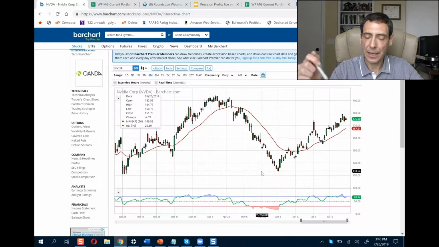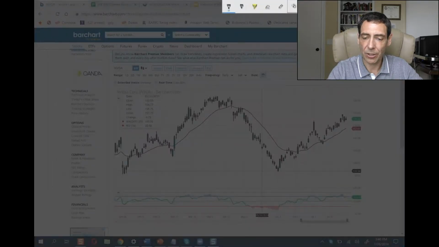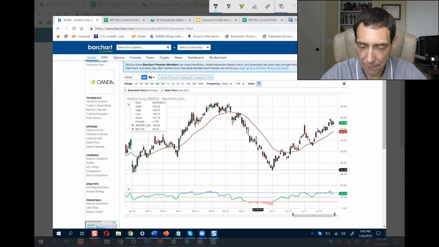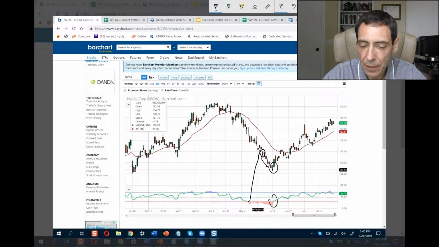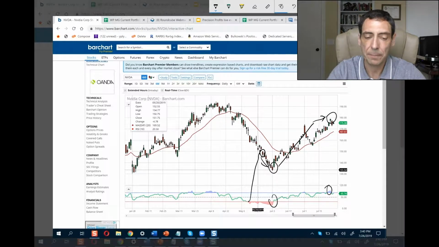Let me actually draw some lines on this chart. Use this little fancy schmancy pen I have. But you see right here, you would enter right there. Even if you entered right here, that's how much the drawdown would be. And then you would have a total upside all the way till right here. That would be your profit target. Let me show you another stock. Let's just do a couple of these, all right?